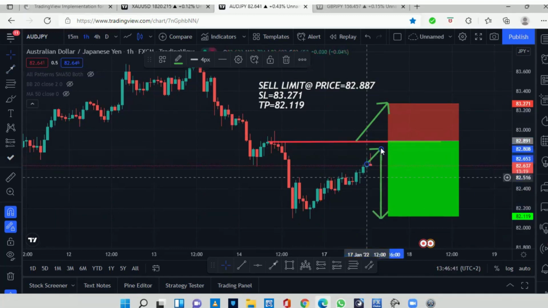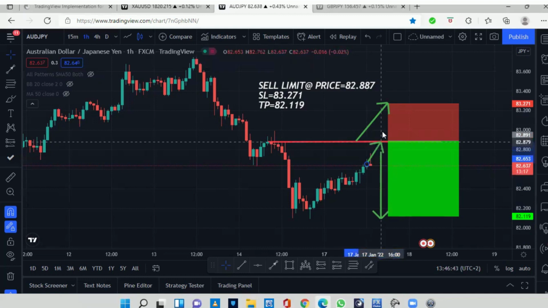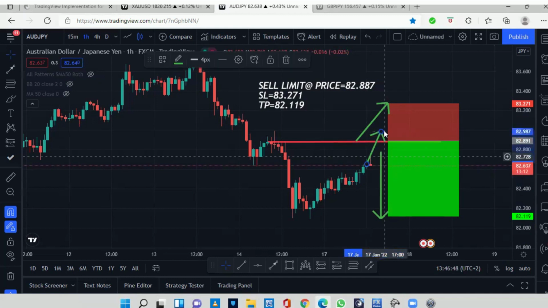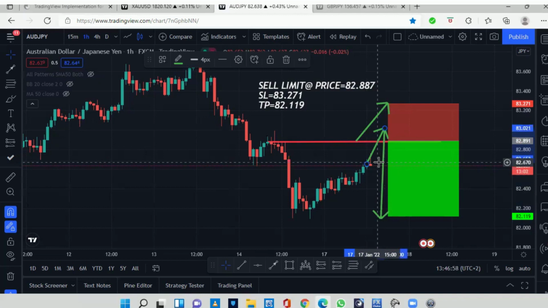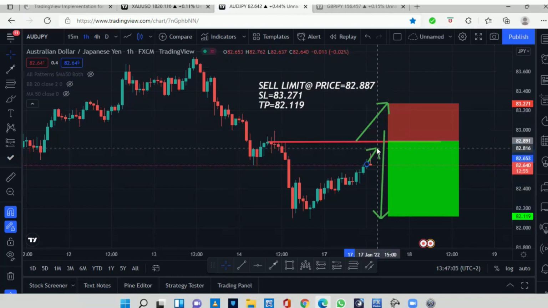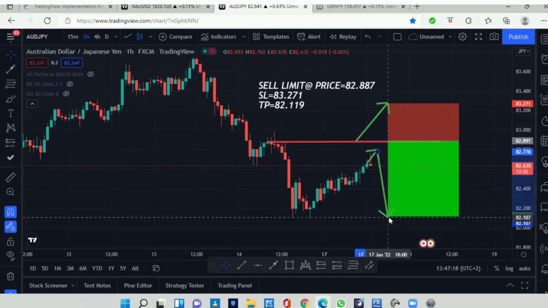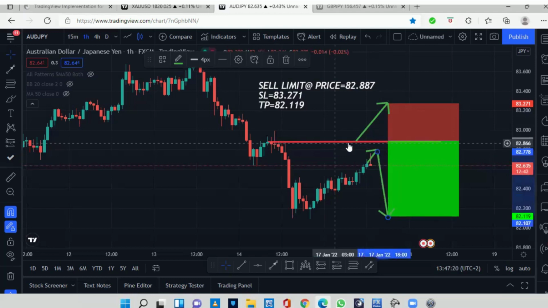If, however, the order does reach and overlap the place like this, yes, the order will be triggered, meaning the trade will be running. So it all will depend on your strategy and your analysis, whether it reaches this point or never gets triggered, because it can do this. I've seen instances where price doesn't reach your estimated point or level, but it goes in the direction in which you have analyzed.